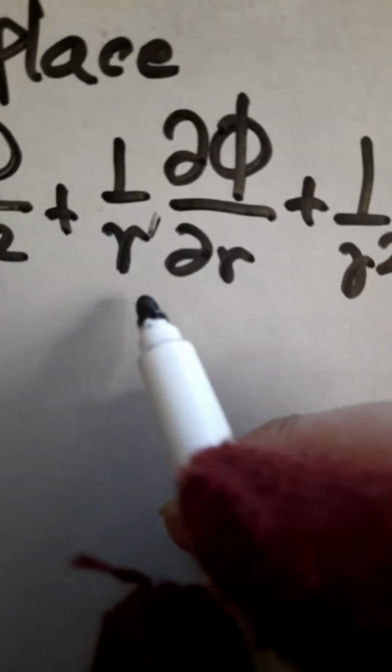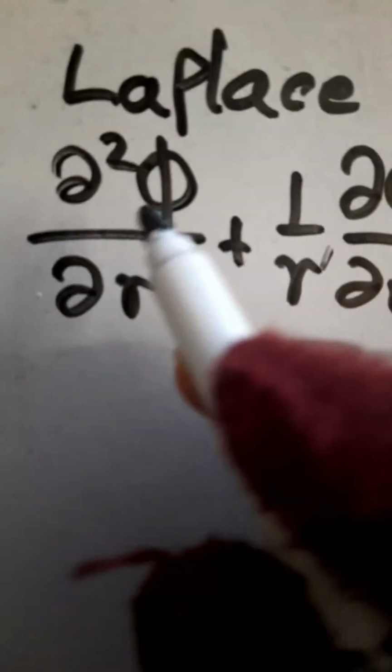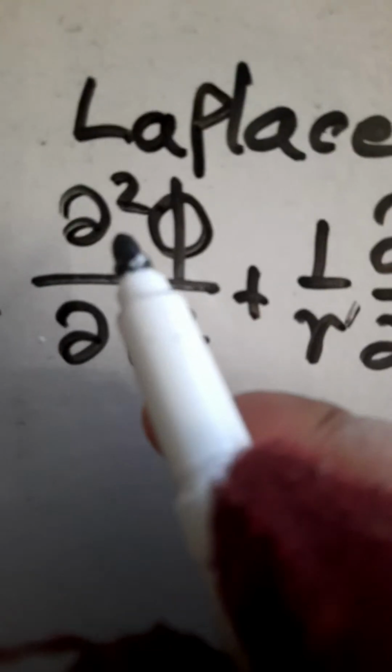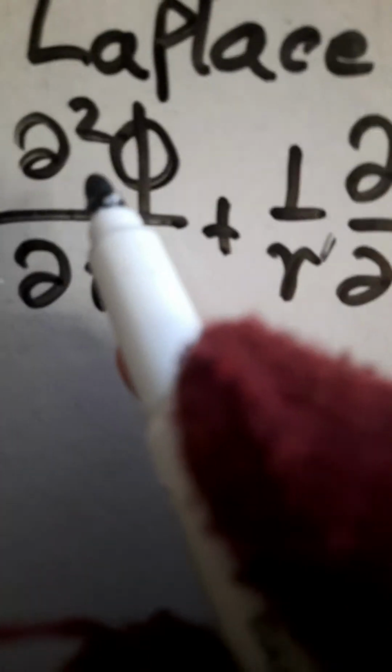Now here, let's say it is 1 by r raised to 0. Anything raised to 0 is 1, so nothing is here. What happens is the power of 1 by r increases, so now it is 1 by r raised to 1, so it is 1 by r. Del square phi by del r square, first thing clear? Now we reduce the derivative power, like we do a single derivative now. So now it is del phi by del r, with 1 by r here, because the power of 1 by r is increasing and the derivative power is decreasing.